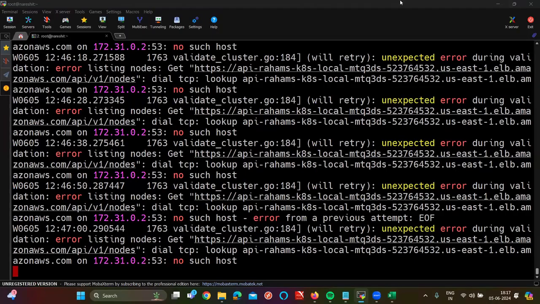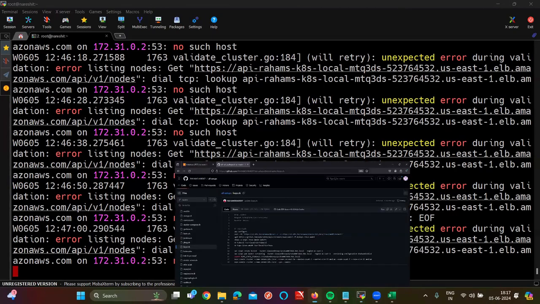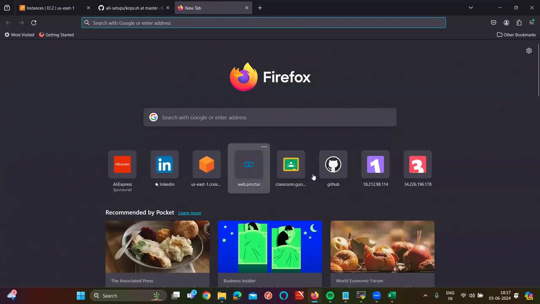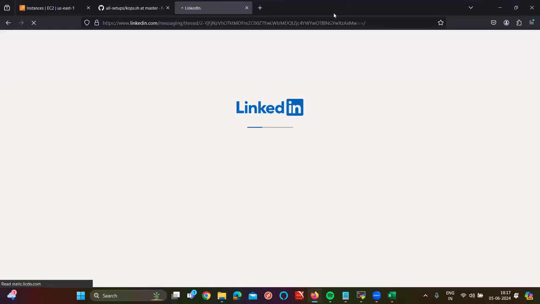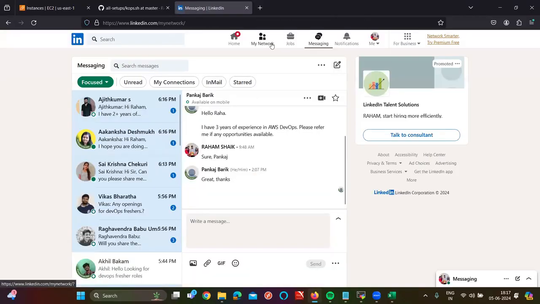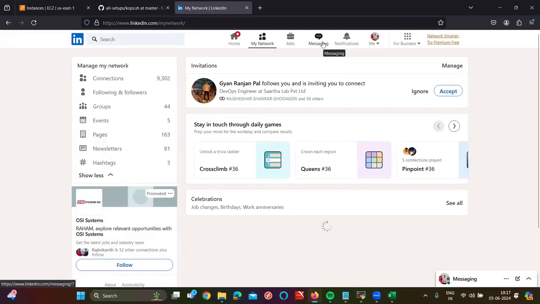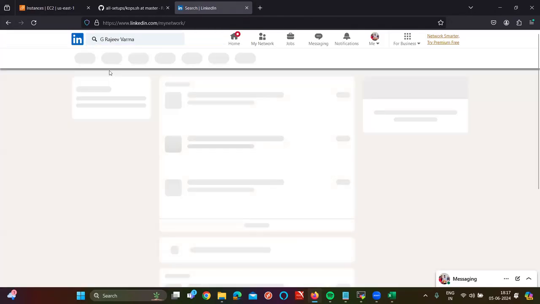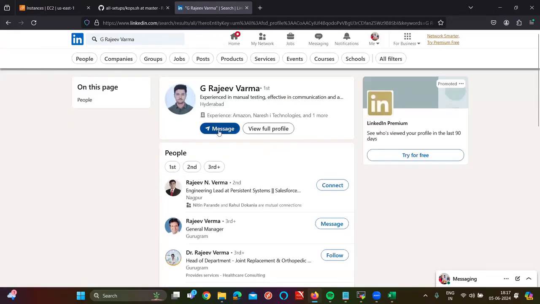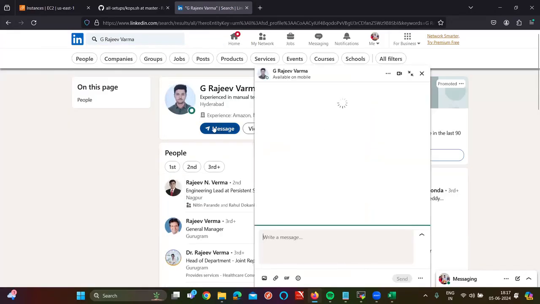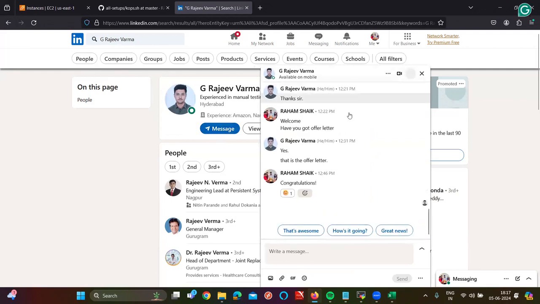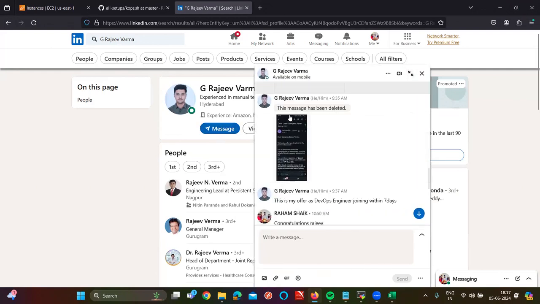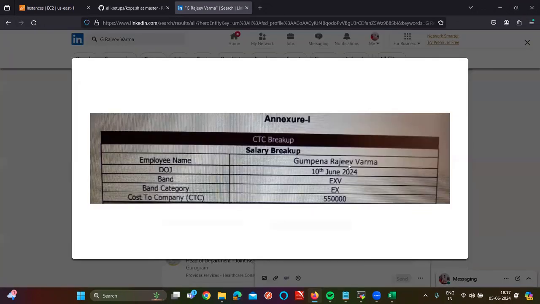And the craziest thing is, have I shown you Subramania's status? Actually, he got a package of 5 lakhs as a fresher. On Friday, I showed you, right? Then within exactly 3 to 4 days, I got one more message from one of my previous students. His name is Raju. Actually, he got the DevOps opening. He applied for the opening and he got the job. You know what package he got? I think you can see it here. What is the package he got?